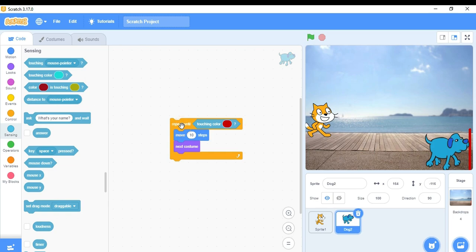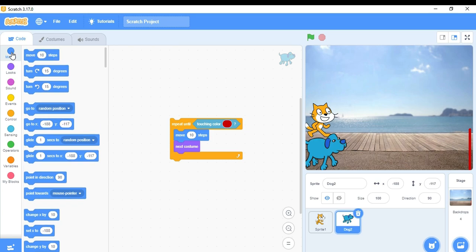Now run the code again. It will not run. Any guess why? Because the dog is already on the red line, so it will not run. Good. So to run the code once again, we need to reposition the sprite to its original place. It is nice to have the initialization concept in every project. We need to make sure that sprites are repositioned to their original place.